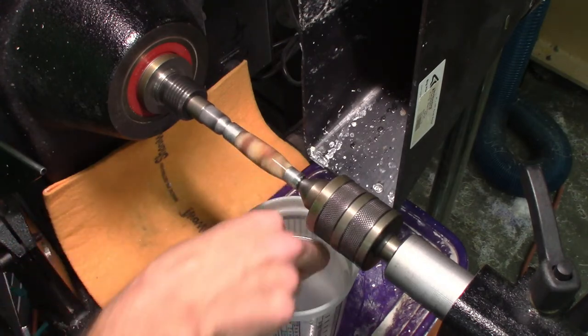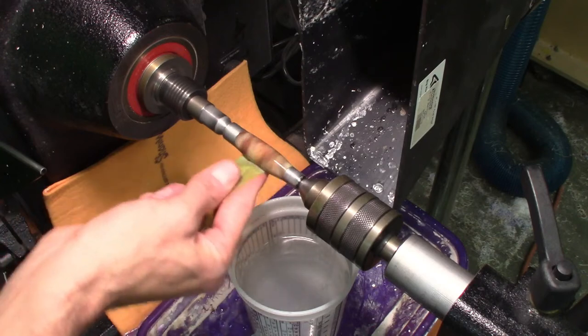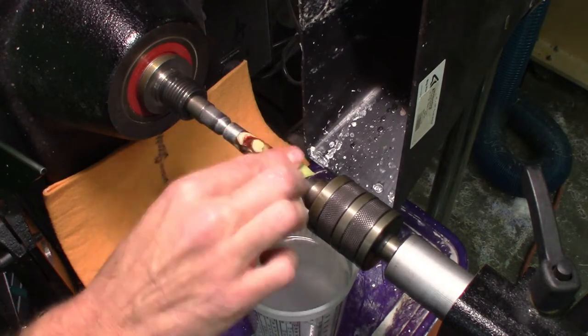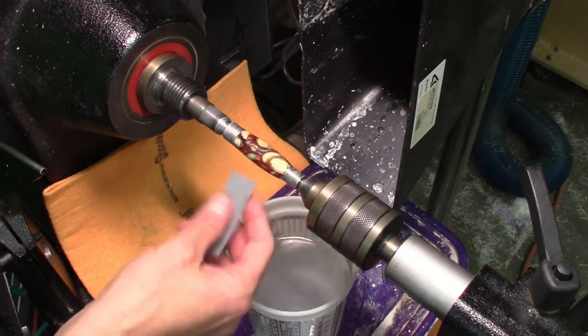Do a little bit. So this is the Zona paper, somewhere in the neighborhood of 750 grit, I want to say. I don't need to do a lot of sanding here. I'm just going to do a little bit of sanding, move on to the gray, then we'll go to the Zona or the magic juice.